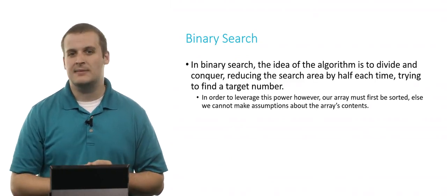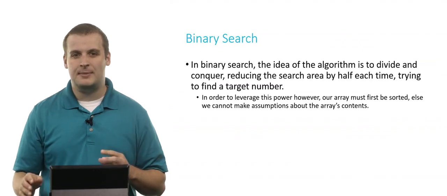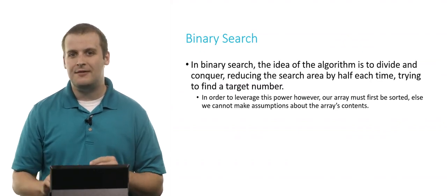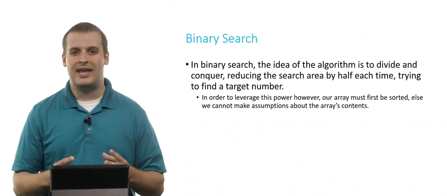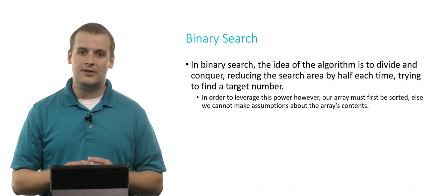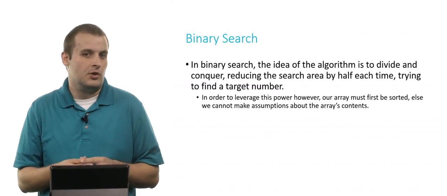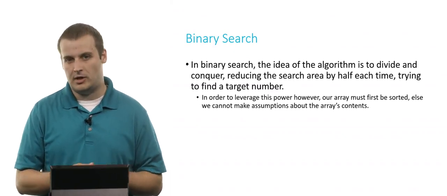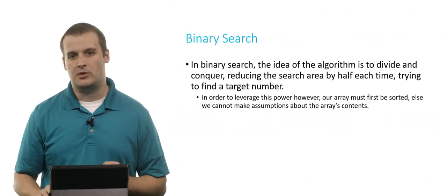This is where that condition comes into play, though. We can only leverage the power of eliminating half of the elements without even looking at them if the array is sorted. If it's a complete mix-up, we can't just out of hand discard half of the elements because we don't know what we're discarding. But if the array is sorted, we can do that because we know that everything to the left of where we currently are must be lower than the value we're currently at. And everything to the right of where we are must be greater than the value we're currently looking at.